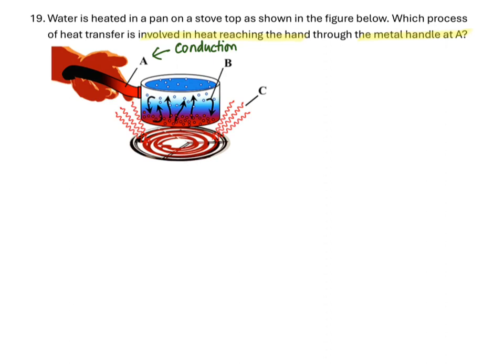The question is just asking for A, but we can also think about B and C. B is convection because it's happening in the liquid. Convection happens in liquid. C is radiation. It's the heat radiation given out by the hot coil, and we know that radiation can travel without medium, though here it is with medium. Obviously there will be air around it, but because it's heat radiation, the heat energy is being transferred from the coil with the help of radiation.